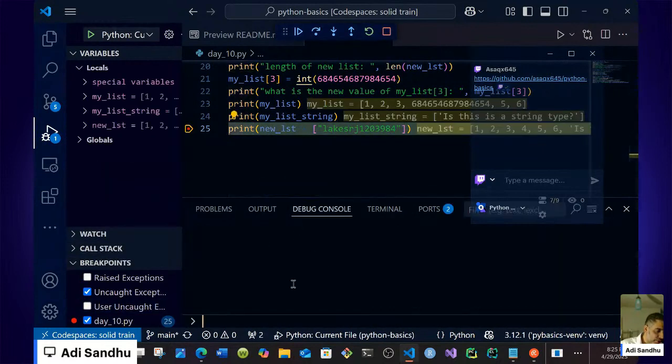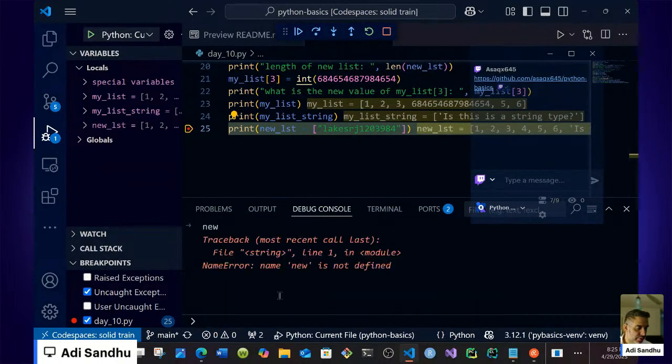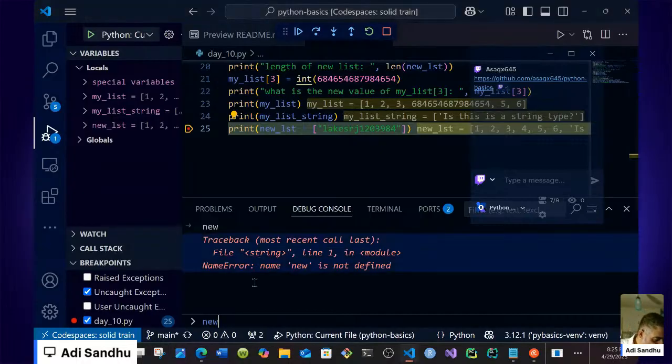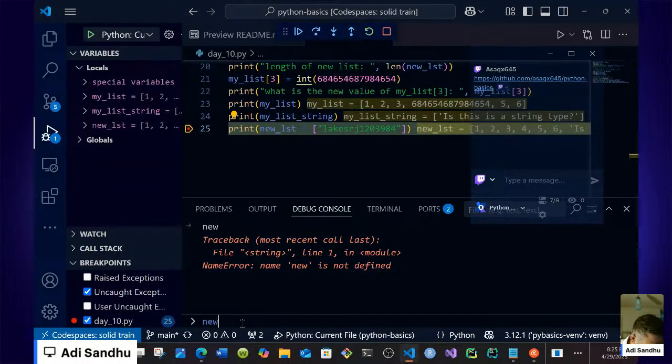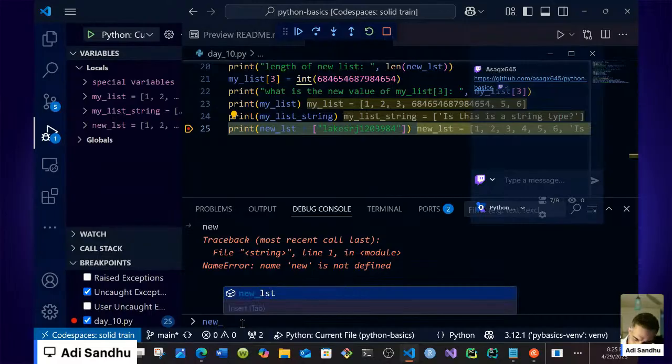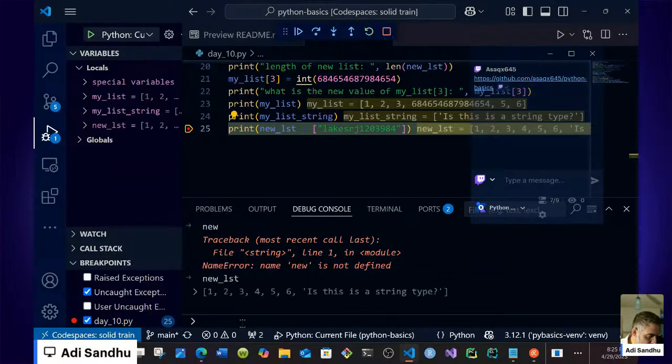So if you go to the debug console over here, and you go to new list, shift underscore. There we go. Okay, that's what it has.